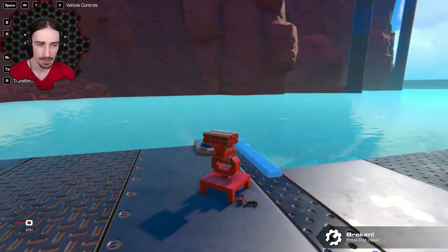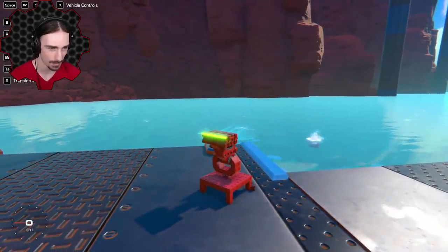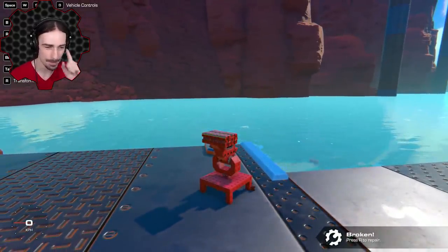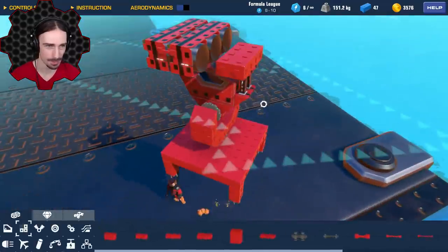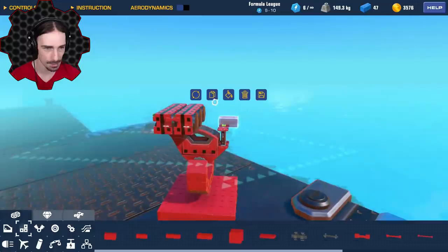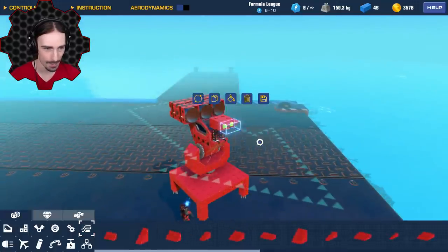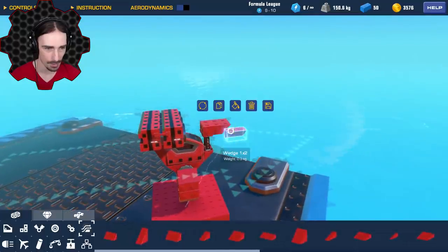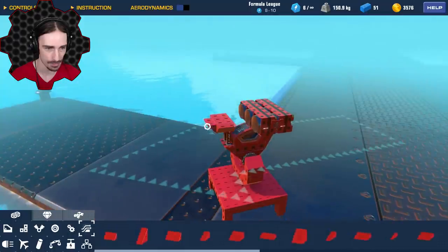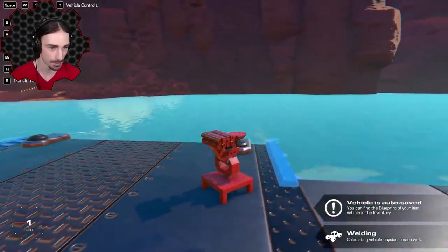There was clear resistance when it hit the water — it didn't go as fast as I was hoping. It might be really difficult to get something to actually skip off of the water here. I'm gonna make something a little bit more symmetrical using aerodynamic blocks angled upwards on all sides, hoping this will make it more likely to skip off the water.